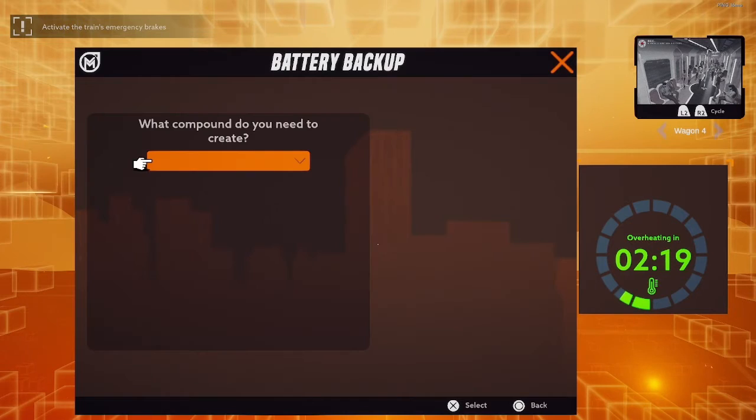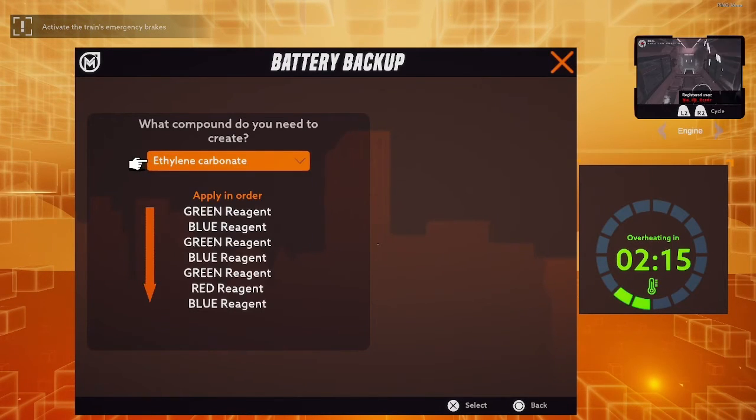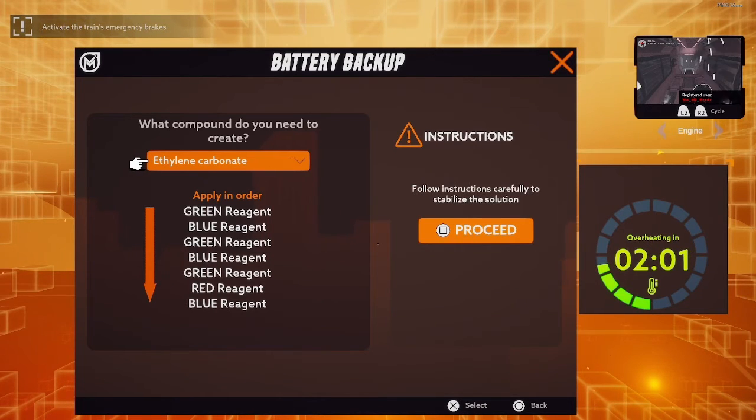Okay, battery backup. Ethylene carbonate. Ethylene carbonate. Okay, green. Blue, green, blue, green. Hang on, blue. Green, blue, green. Blue, green. Yeah, okay, stable. I've got to stabilize it.